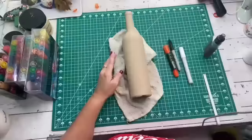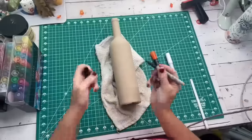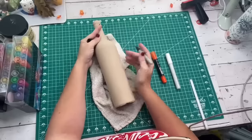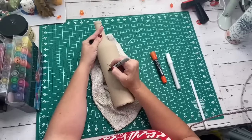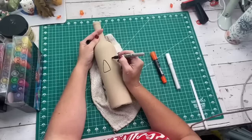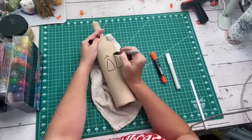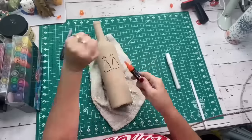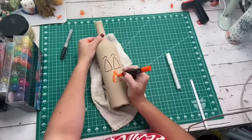Now this project goes so fast. Make sure that you lay your wine bottle on something where it's not going to move around. Just take a Sharpie or any permanent black marker, and you're going to start with the eyes. Now, I just do triangles, but I try to round the ends so that they look more like scarecrow eyes.